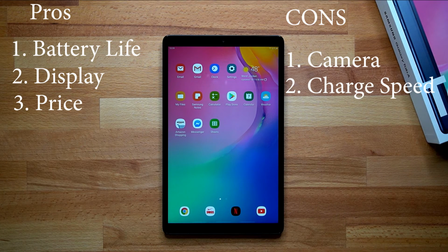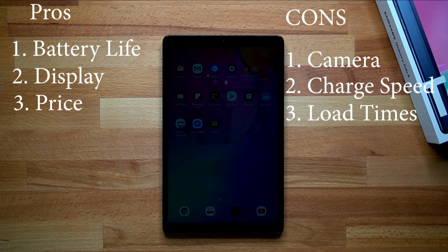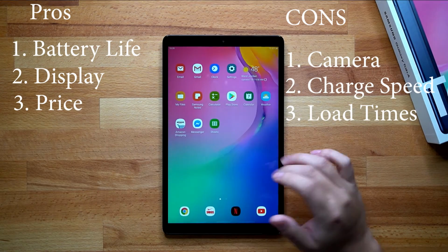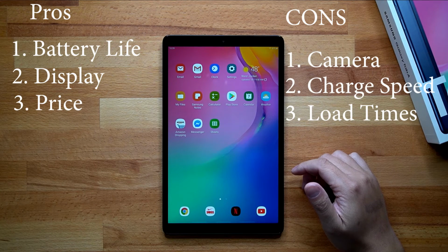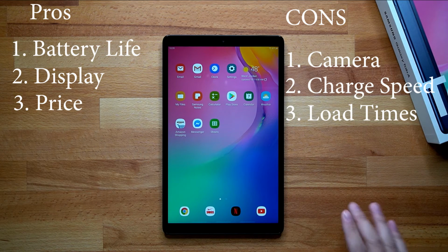Another downside to it is when you're loading up intensive apps, it does take some time, and if you're playing higher quality games like Fortnite and PUBG, you might feel some lag when you're playing those games. So I would not suggest this tablet if you're looking to use it for high intensity gaming or photo editing. Stuff like that, I would not suggest a tablet for. I would use this tablet for media consumption, internet browsing, looking at emails, light gaming.